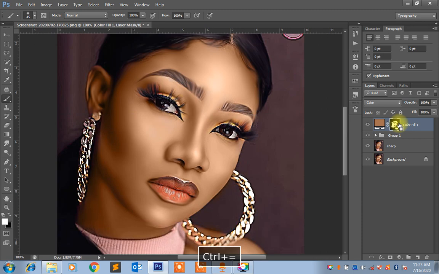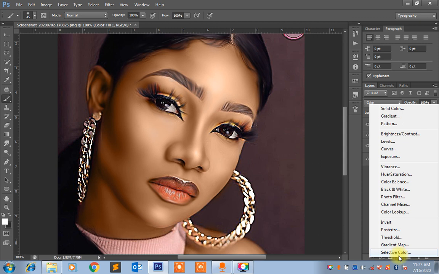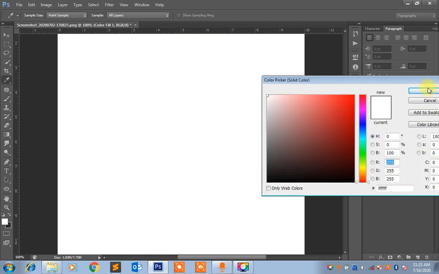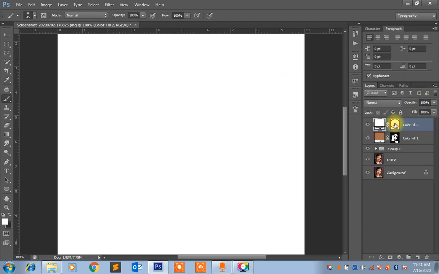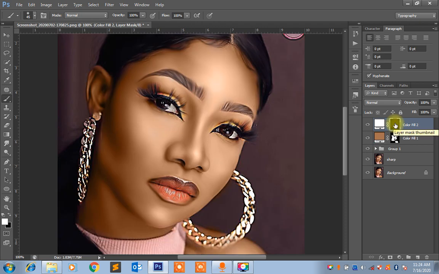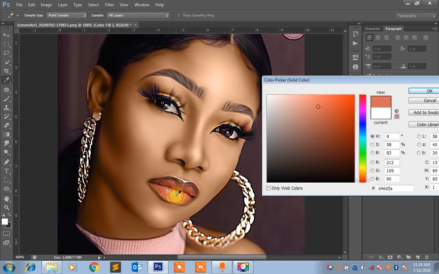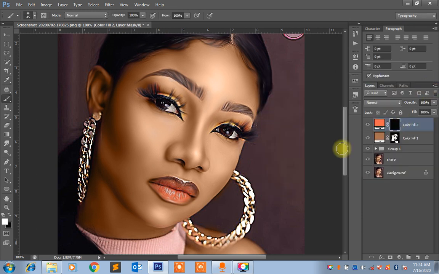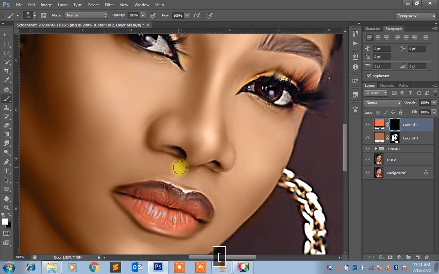To make the lips pop a bit, let's come here, and that's solid color. Click OK. Then click this second box. Control delete. If it doesn't work, Alt delete. So double click on this first one here, then pick on the lips. Okay, let me increase it here. I want it more pinkish, that's why I bring it up. Okay, change it to brush and zoom in. So just brush through where you see pink lips.